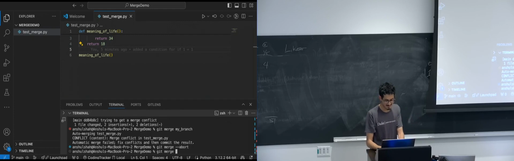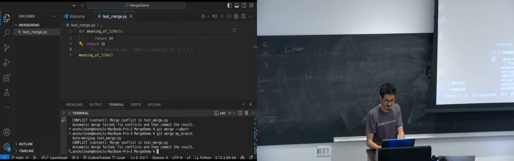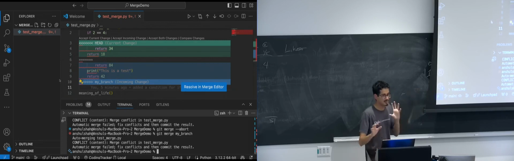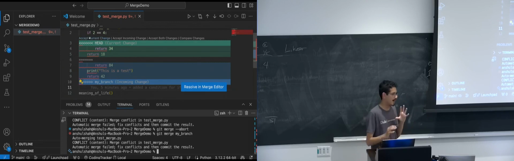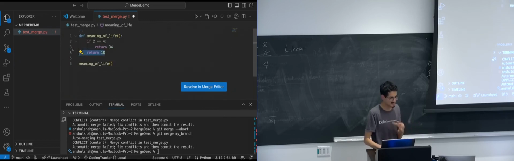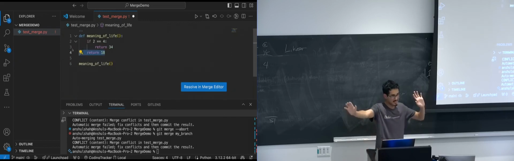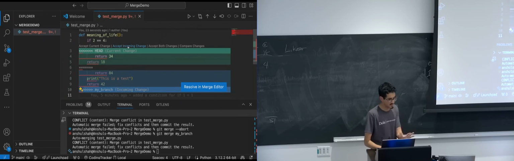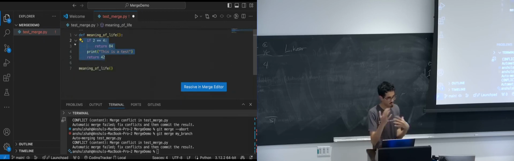But now let me try getting that again. Okay, so we're back to the merge conflict, okay? Say you now are with your group mates, you're talking through it, and you realize, oh, I actually want to keep what I had written because that was the better approach here. When you just click accept current change, it gets rid of whatever the incoming change was and just goes with yours, okay? And then let me just undo that. And the opposite, accept incoming change, it'll just default to whatever that merged branch originally had, okay?